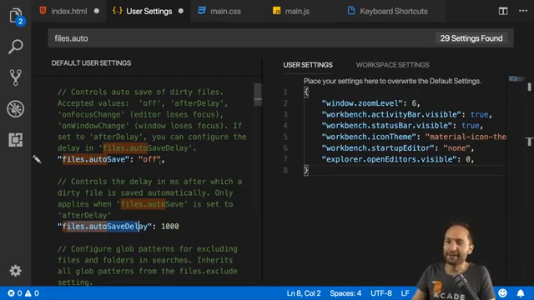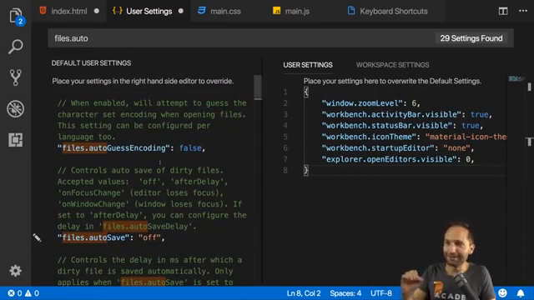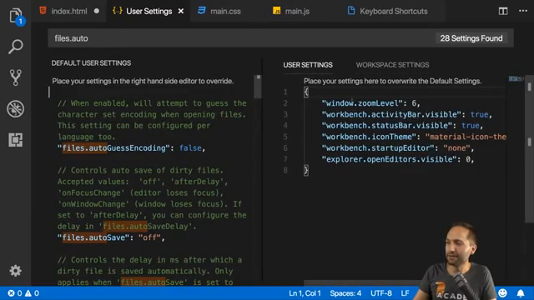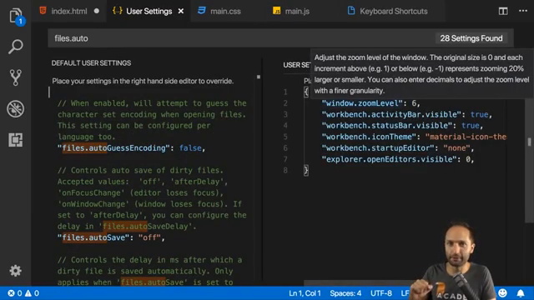So that's it about these settings in general, but, there is the but, we have these user settings and these workspace settings. And as you can see, the workspace settings are empty in my case. The user settings have some of the options integrated. This is an important core concept of Visual Studio Code now.